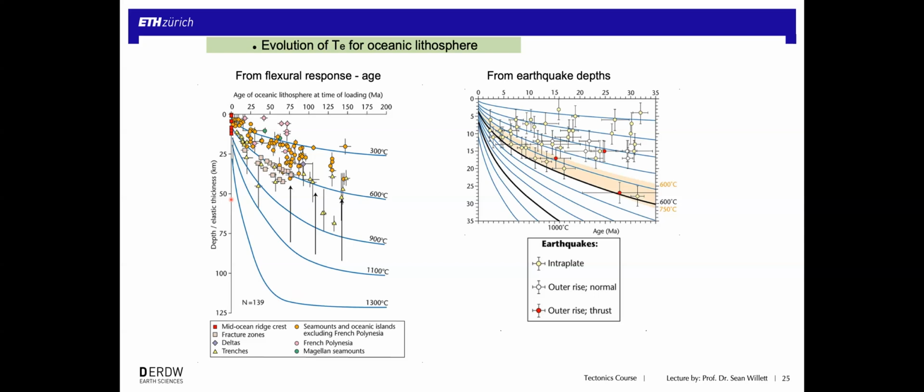And you can say the same thing about the earthquakes. There are not earthquakes occurring down in the deeper part of the oceanic lithosphere. So this is telling us that this is really a rheological boundary within the lithosphere where we're able to support elastic stresses in the upper part, but not in the lower part. And the lower part of the lithosphere is deforming quickly enough that it cannot generate earthquakes and it cannot support surface loading. But the time dependence of this becomes quite important, and maybe we'll come back to that a little bit later.